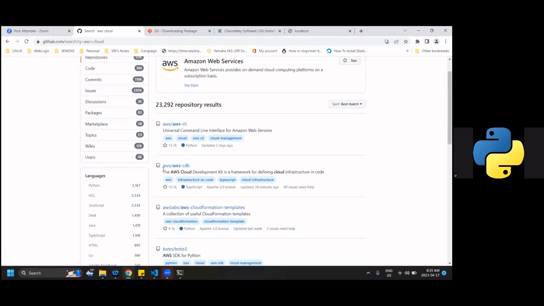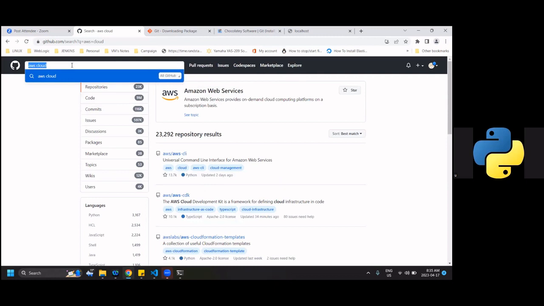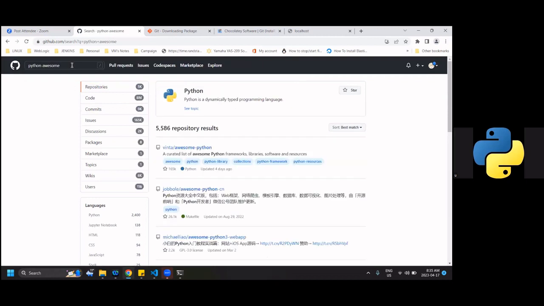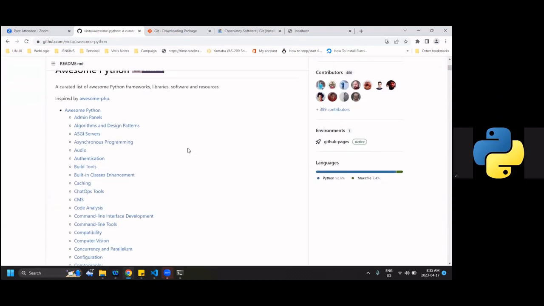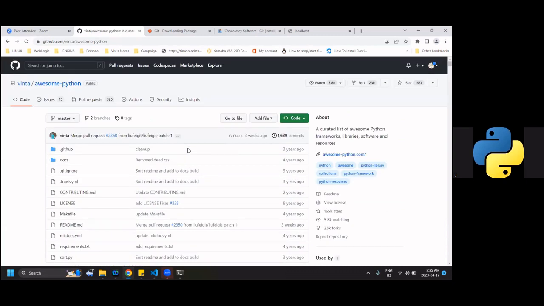I have some repositories, some templates, or let me go for some ETLs, say Python. There is something called Awesome Python or Awesome these things. Awesome means they will have a list of all the things related to Python. And similarly, Awesome Node.js, Awesome AWS, like that they write Awesome. They will make a list of all the things that we can do with this. So this repository is there, you want to clone it.